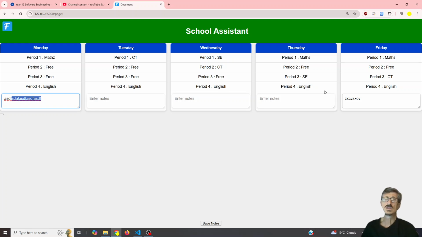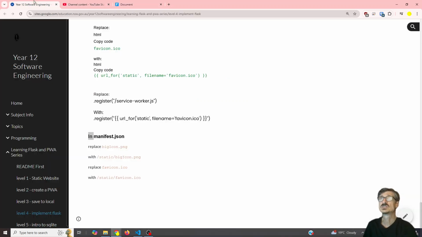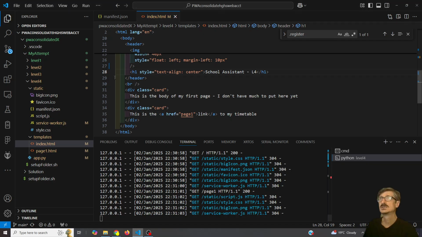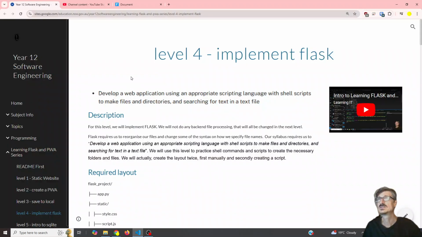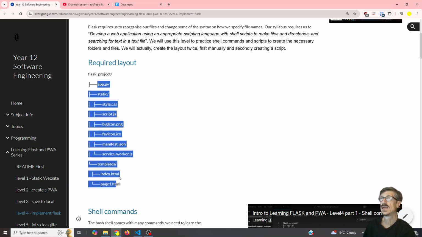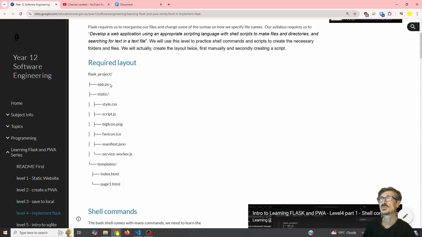So I'm going to leave this video at this point here. Hopefully you've learned a bit about getting a Flask application up and running. As I say, a Flask application is more about, I'm just trying to find, can't find it. So the Flask application is about the structure, right? And it's about the app.py. Okay, they're the two critical things.